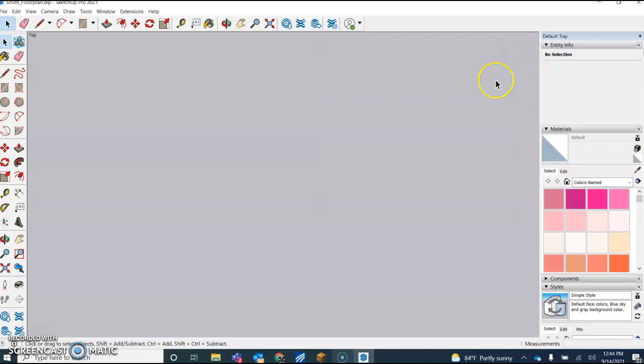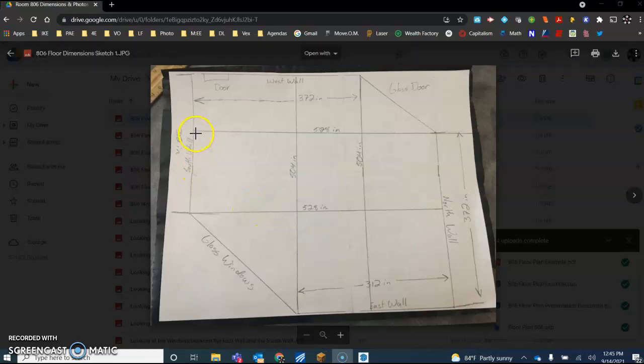Excellent. Alright, so in drawing our room, I recommend you draw a rectangle first and then trim it off. You draw the whole exterior rectangle and then trim it off. So this whole thing is 528 inches. This rectangle would be 528 inches by 504 inches. Okay, so 528 by 504.